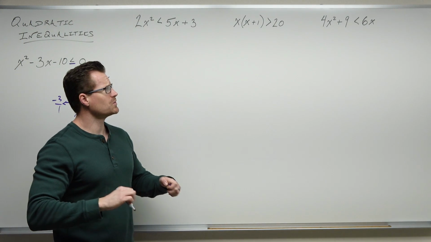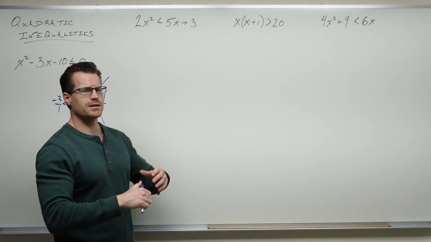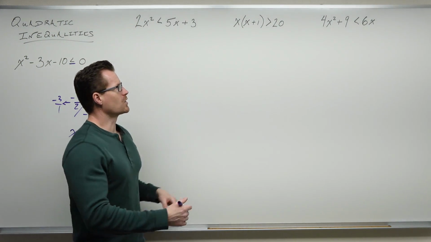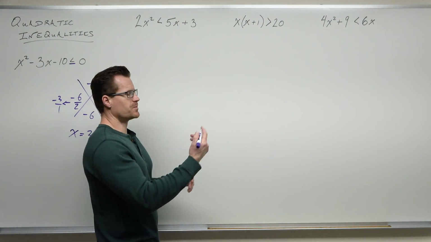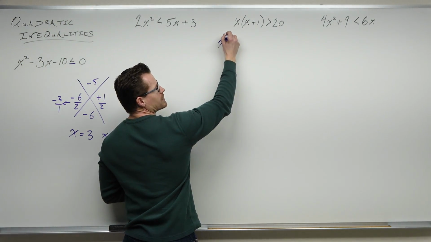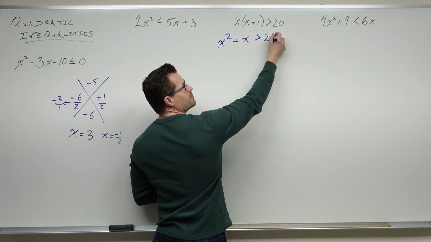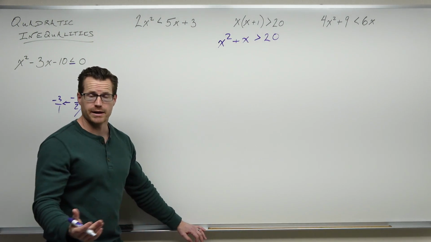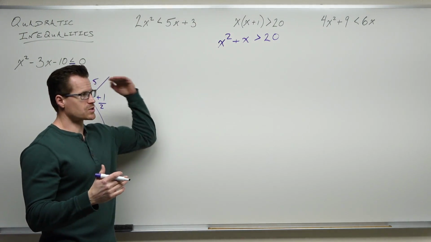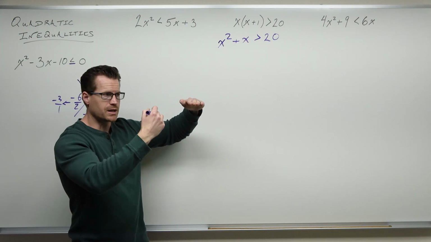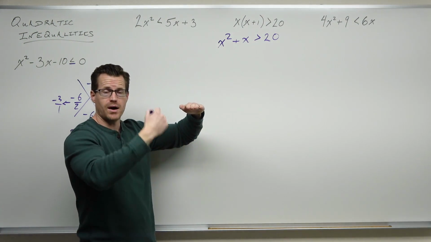All right, last two. Let's look at what's going on and then see if we can solve these inequalities. Number one, that's a weird looking inequality. Maybe we should distribute this to get a better picture of what's going on. So x squared plus x, always it's a parabola, and we're asking where is it above this horizontal line at 20? So here's this horizontal line, that's a constant. We're going to have a parabola that's upward opening and asking where is this above that 20?